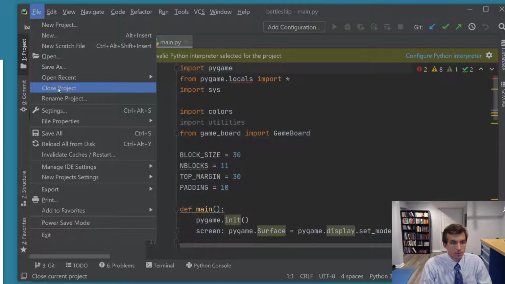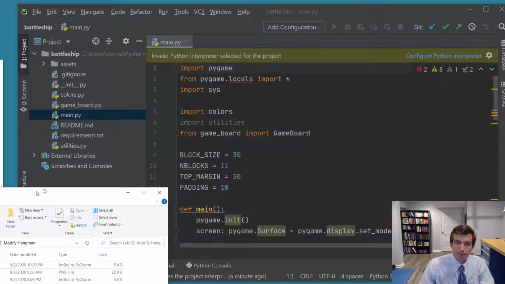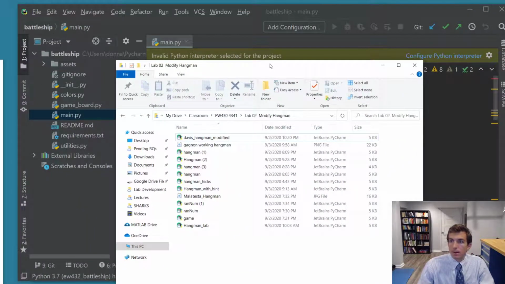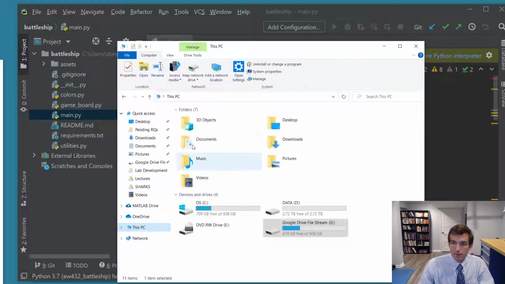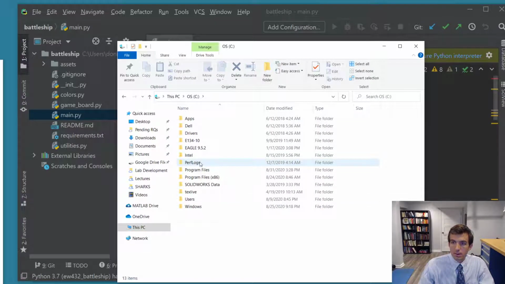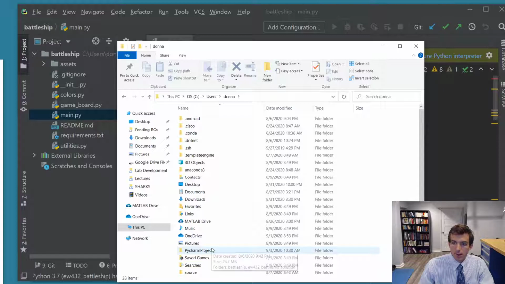Sir, when I try and download it or clone it, it says that the folder is not empty or something and it won't clone. Okay, so if you've tried to do this multiple times, then you might already have a project there. In that case, you want to go to your Windows Explorer, and the default location, at least on my machine, is if you go to This PC, Users, and then you see PyCharm Projects.